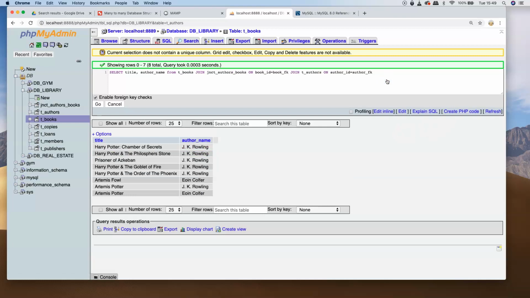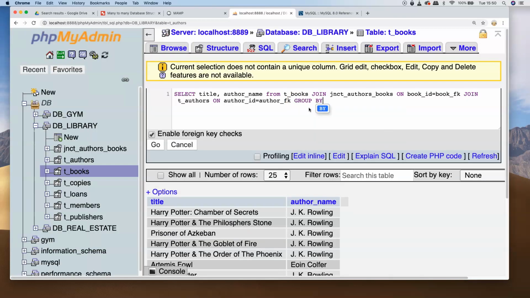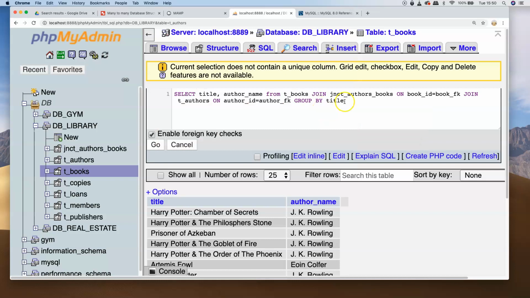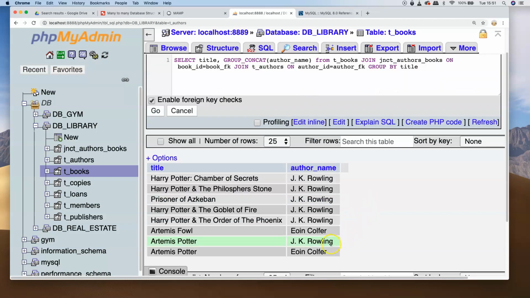Returning to my SQL, I would like to group by the title. But group by title is not a one-to-many relationship, it's a many-to-many relationship. And also the author name field contains text, so I can't make an aggregate query here. If I click on go on that query, I'll actually get an SQL error that tells me such. So what I can do is still keep group by title here, but return to author name in the field list and use the group concat function to group together anytime two authors write the one book with the same title.